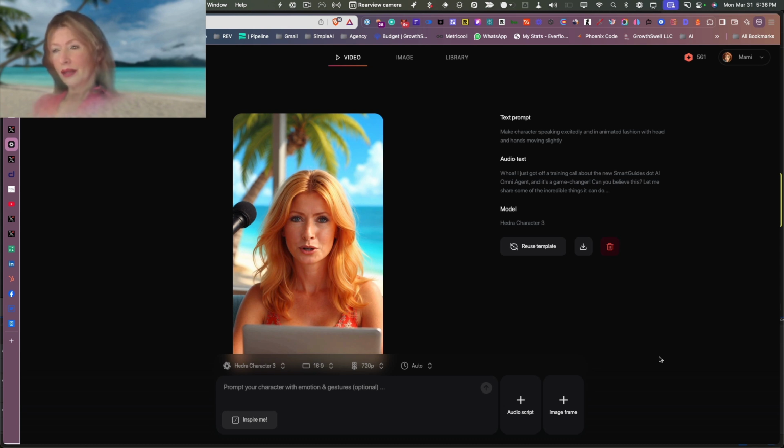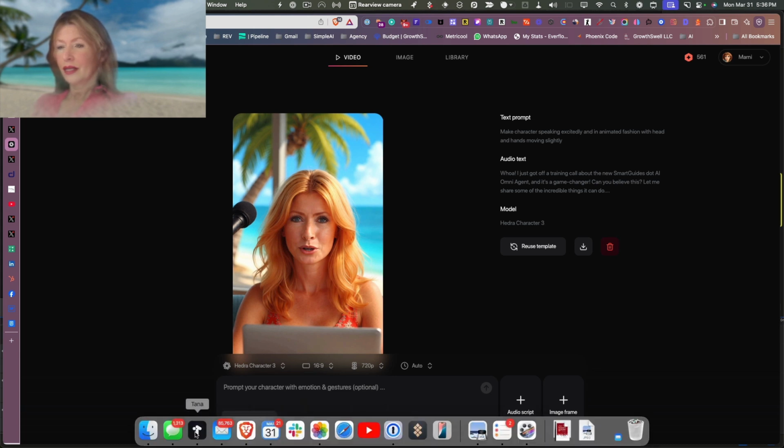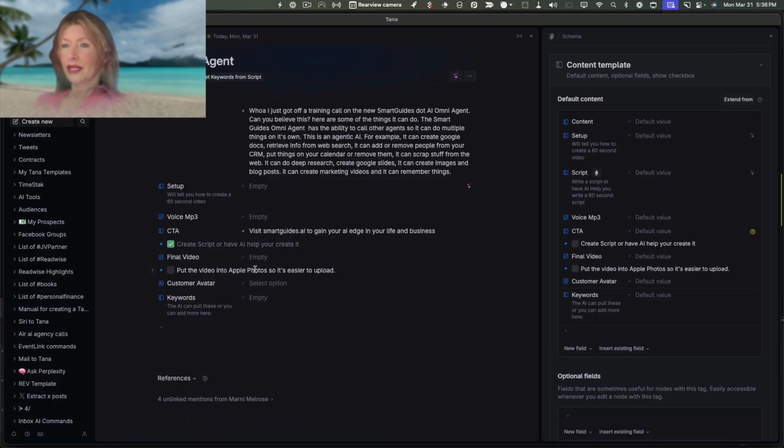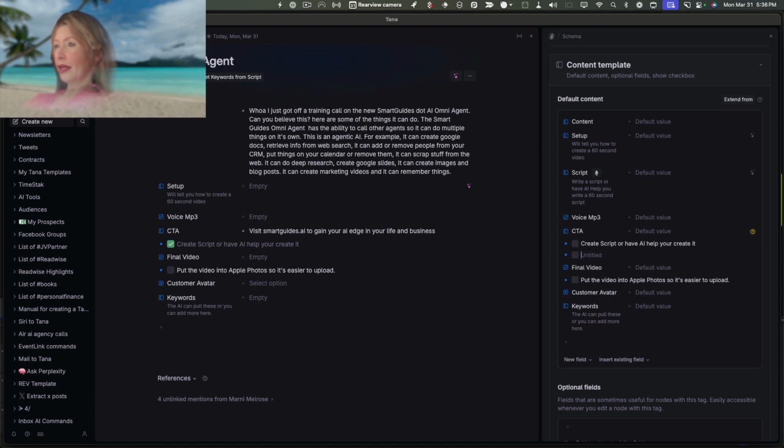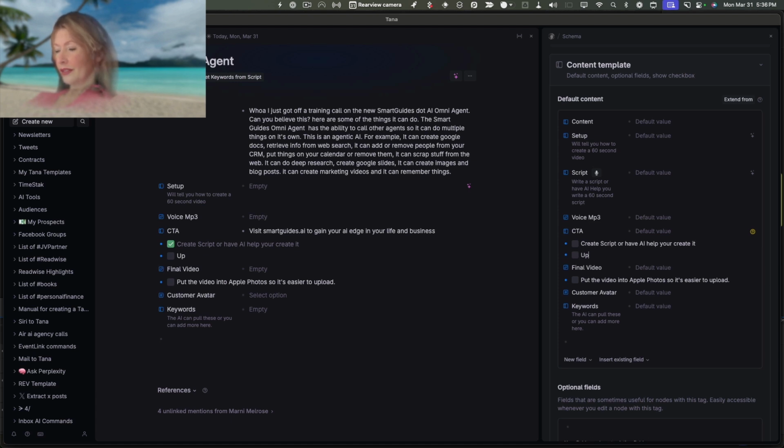So now, all I'm going to do is make a couple little notes inside of Tana here in our template. So we create the script, and we do still have to upload the script to Hedra and add to video.